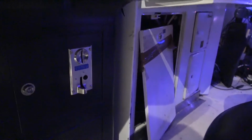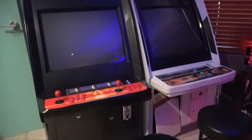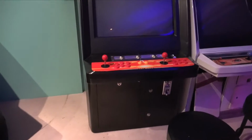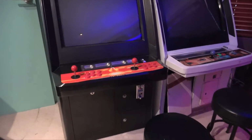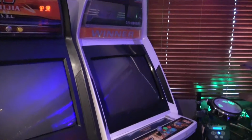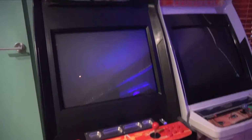So the quality of the cabinet is certainly not suitable for on-premise, on location, commercial use. But at home, hey, it's fine. The actual structure of it is basically the same as the original Blast. So the playing position's the same, the screen size is the same. The monitor itself and the chassis is, of course, different.